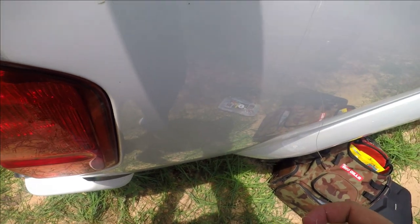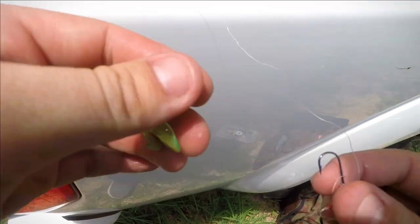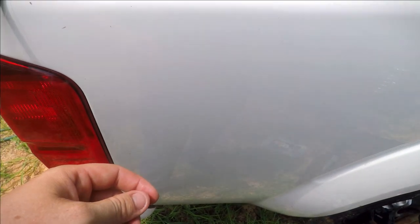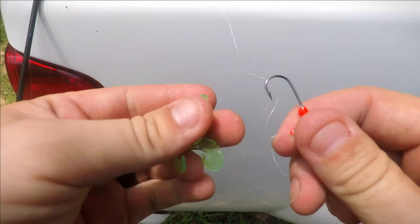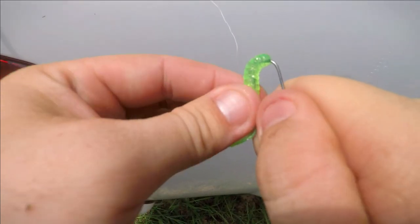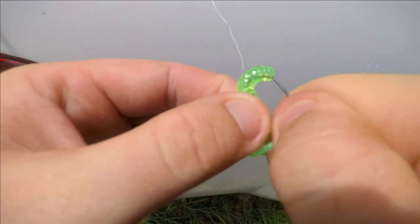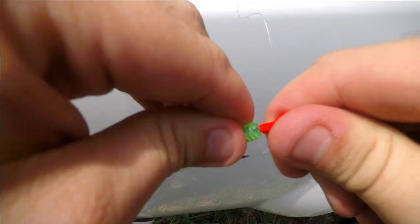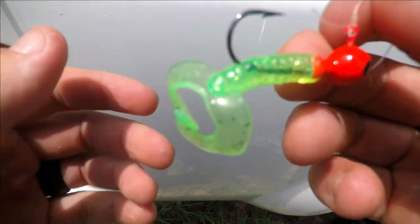And then to top it off, I'll put one of these green things on that Austen used because it has little legs back there to flail, to move around when I'm swimming, moving the jig. Gotta say, these hooks on here are pretty sharp too. They grab you pretty good. But here we go. Hopefully I can do this. So just like that, that's how we're gonna have our jig.